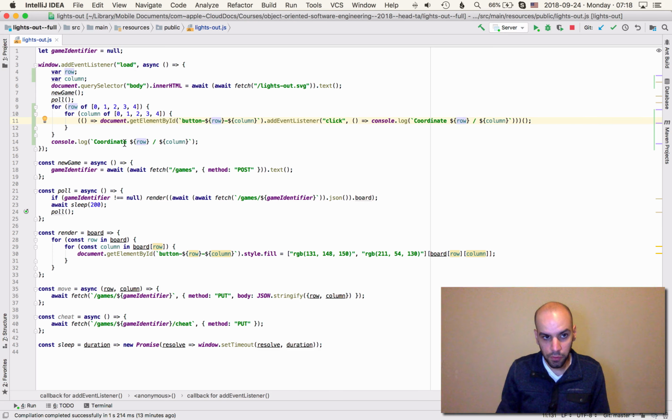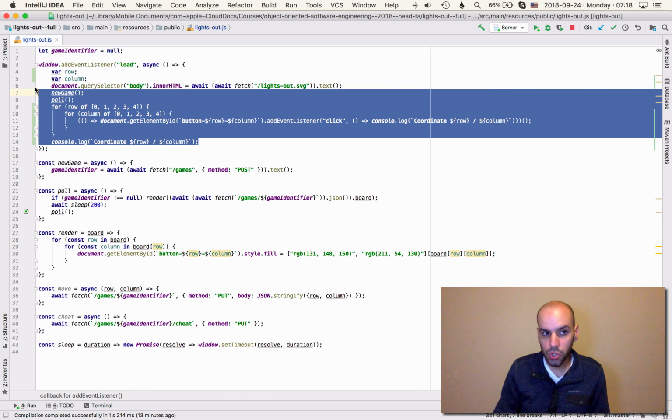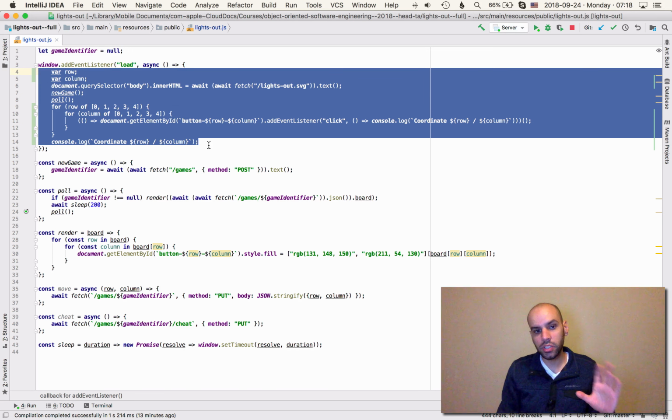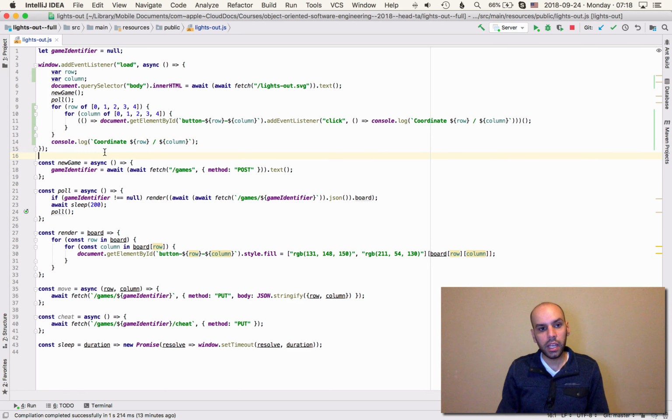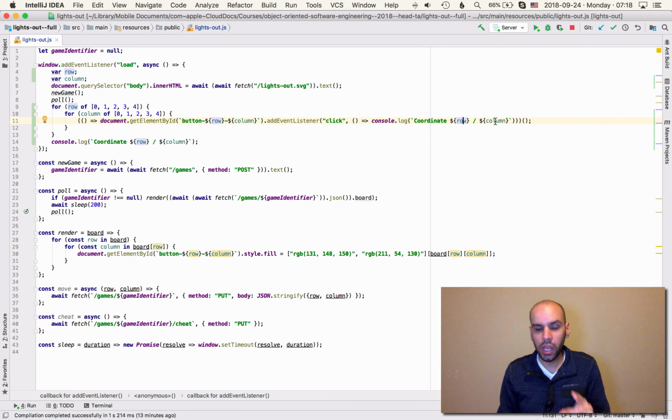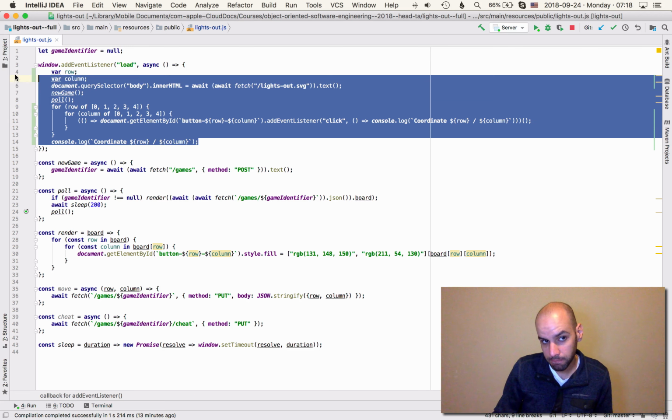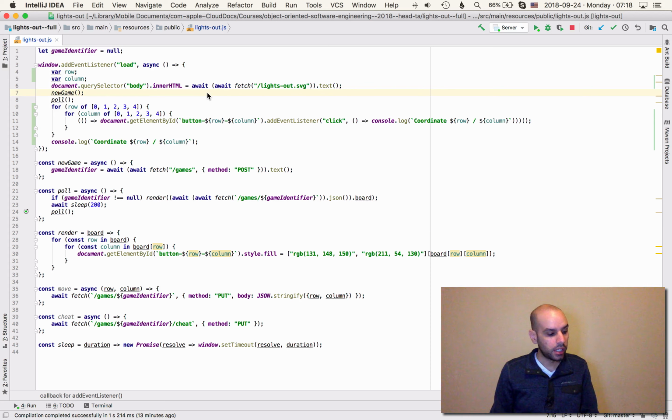The loop finished. This whole function execution is over. The browser has finished loading. We see some coordinates being logged, and then it's doing the polling thing. It has moved on. When we click on the button, we still can see the row and column as they existed back when this function was running. And so that's what people sometimes call closures.